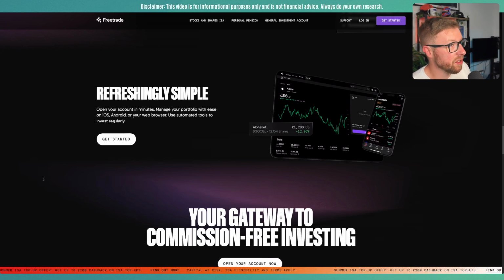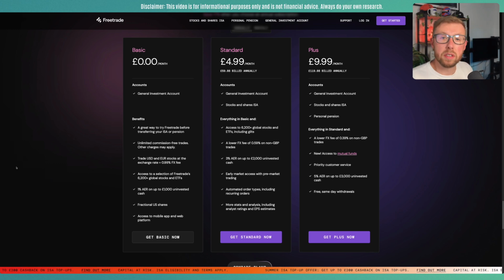But as I say, the apps and the web browser on this is very neat, very tidy. And it does allow you to get involved as a long-term investor without worrying about the UI, which on some websites, which I will go through, can be a bit old school. But like always, there's over 6,200 global stocks, ETFs, gilts. You got low FX fees, which in some ways 0.59% isn't too bad for non-Great British Pound, basically US stocks and stuff like that. So there is stuff on there which is good, but also you get 3% on your uninvested cash up to. That's a bit of a downward draw if you are holding more cash than not.